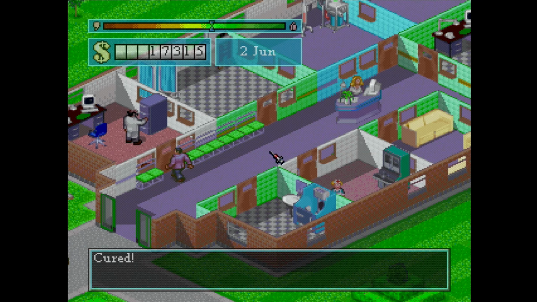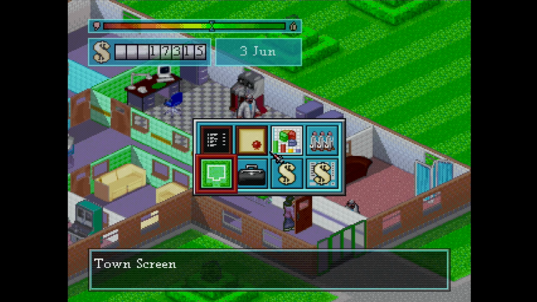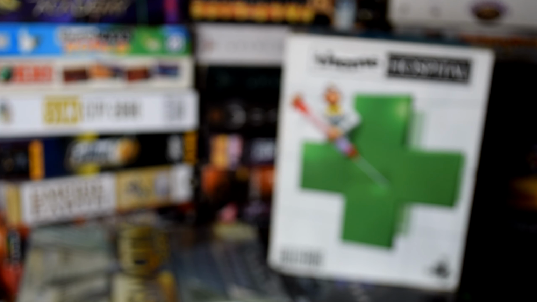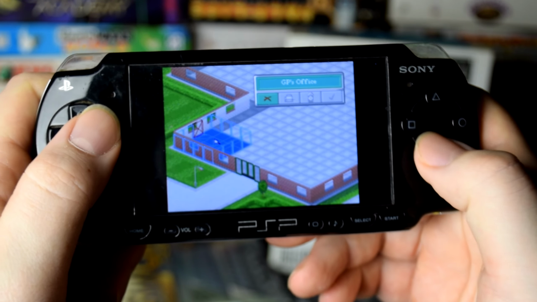There is so much stutter that if you move the screen too fast, it looks like you're experiencing an earthquake, and to save on memory space, they removed racially diverse doctors. That's right, no black doctors in the PlayStation version. Racists. But if you want to play Theme Hospital on the go, you can play it on your PSP if you're stuck in 2003 like I am.